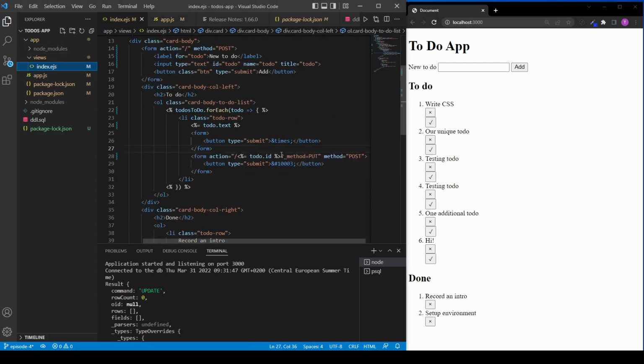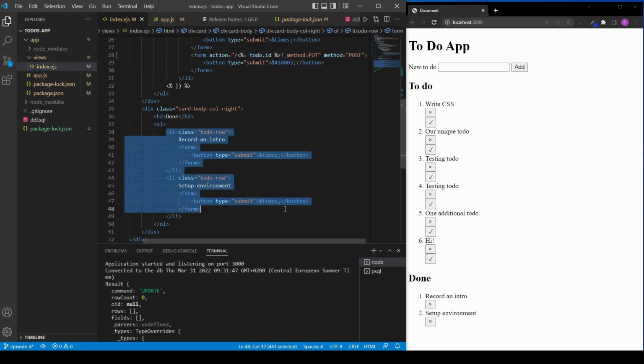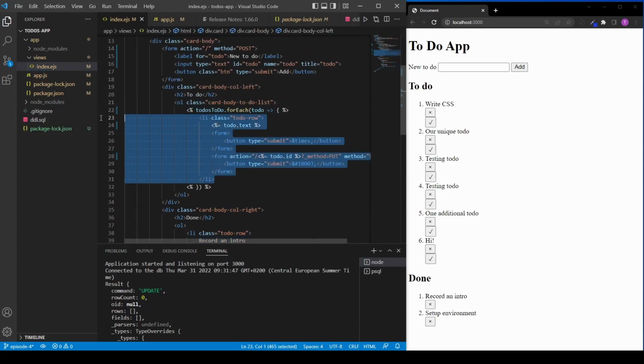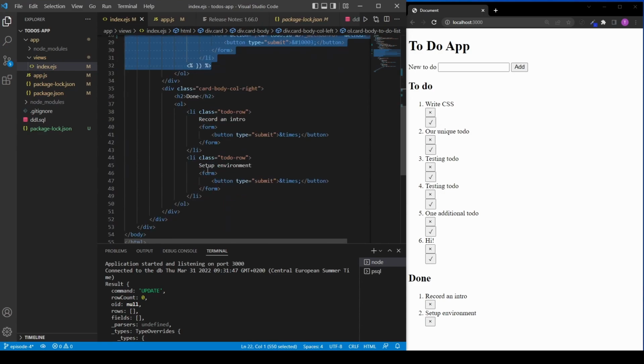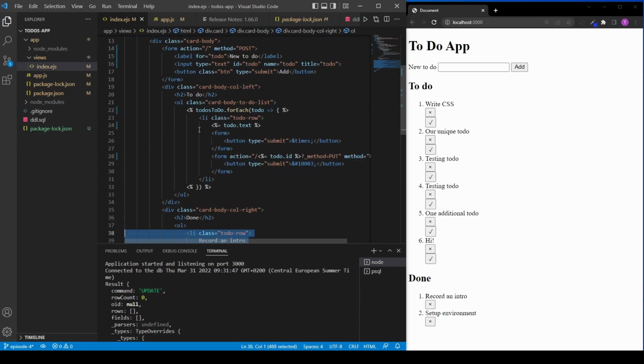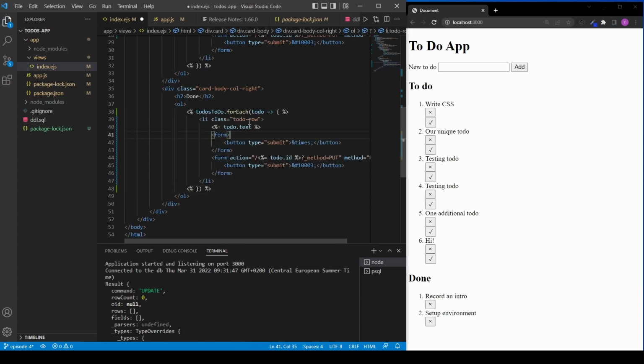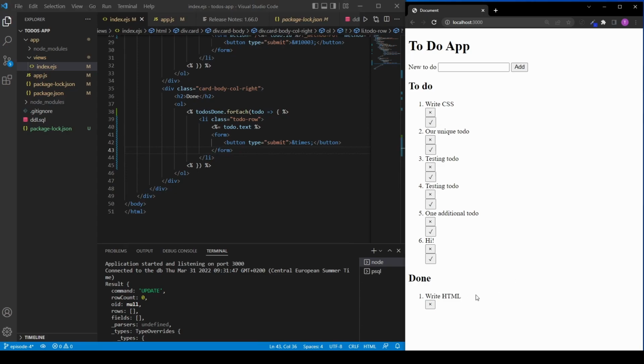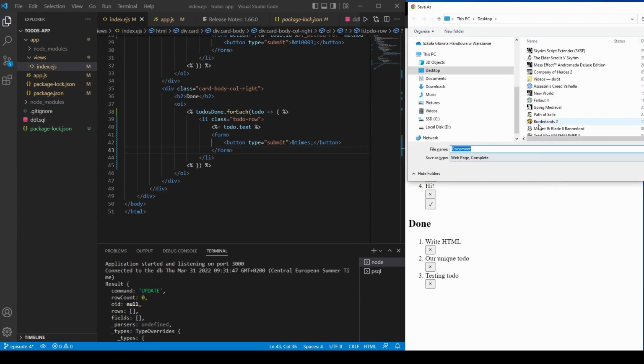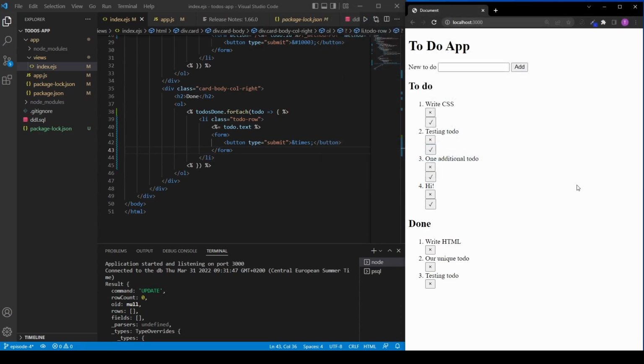And it is not appearing in the done part because our done part is not yet dynamic. Let's currently copy this. Let's here set it to to-dos done. And we don't need this button anymore. And now we can see that we have our right HTML. Let's also say that let's set this, and our app is currently working very well. Oops. As you can see.